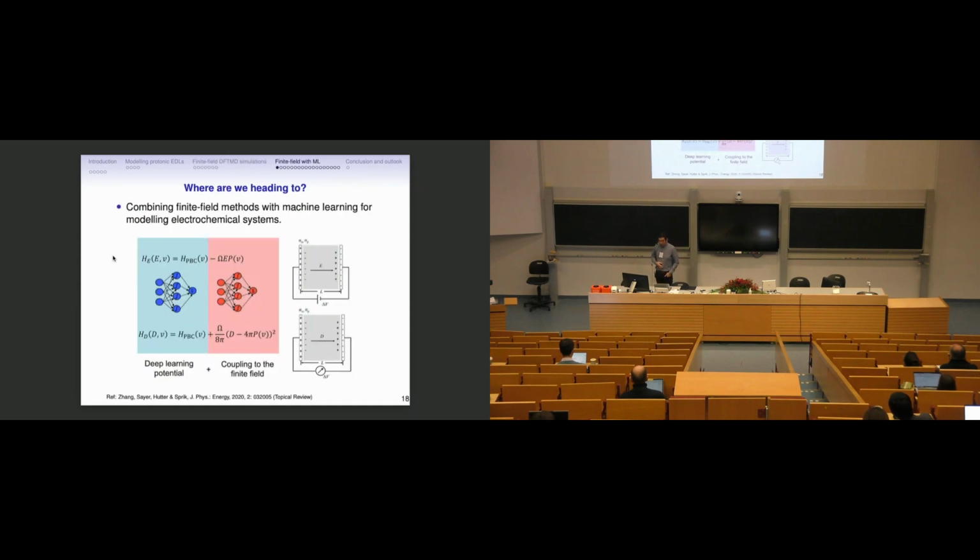In that topical review, one thing we mentioned is that what we should do next is to combine the finite field method with machine learning. And we also heard a nice talk yesterday which shows the development of coupling external fields to the molecules to look at spectroscopic data. And for us, the focus, from the beginning, is on the modeling of electrochemical interfaces.